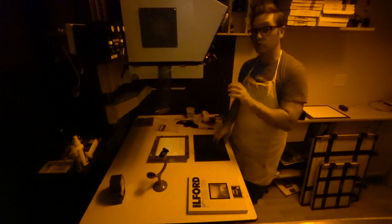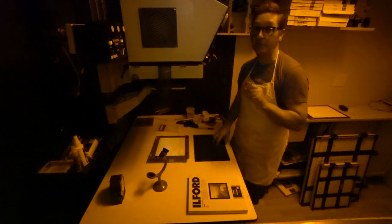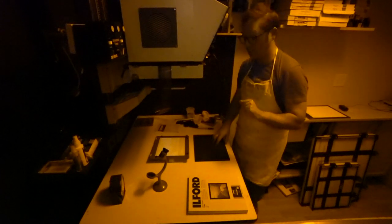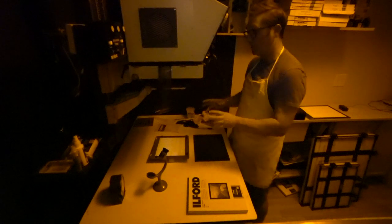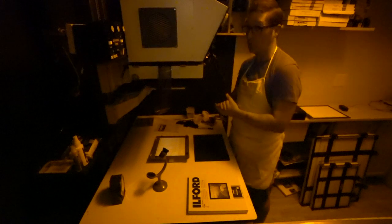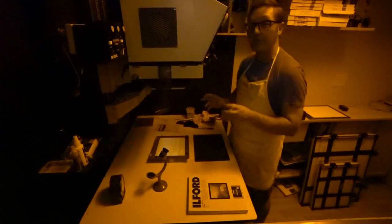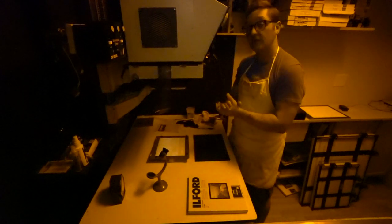This is really sort of a tool to fix a problem. It's best if you cannot have the problem to begin with. So just keep that in mind. If we're going to try to fix this, we're going to introduce other problems. You'll have to weigh which one's more important. In this case, I think we're fine. So let's go ahead and make the print, and that should take care of the problem. And there we go. With the enlargers, I can move.